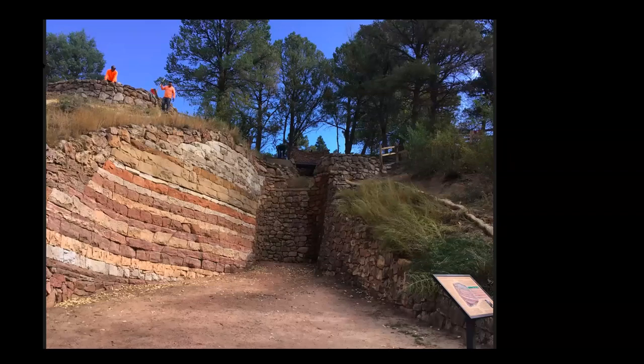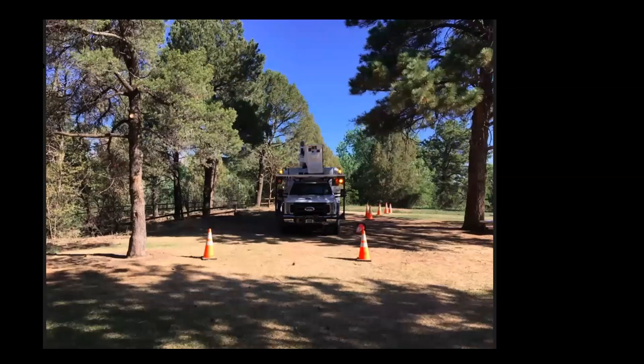Now, being in an urban park and needing to have some maintenance done, this is the kind of thing that happens to your native trees. They limbed them way up. This always looks to me like ladies lifting their skirts or something like that. But they did this so that the workers could move in and out easily, not get injured, and not damage the trees. So yeah, part of the fun of an urban park.